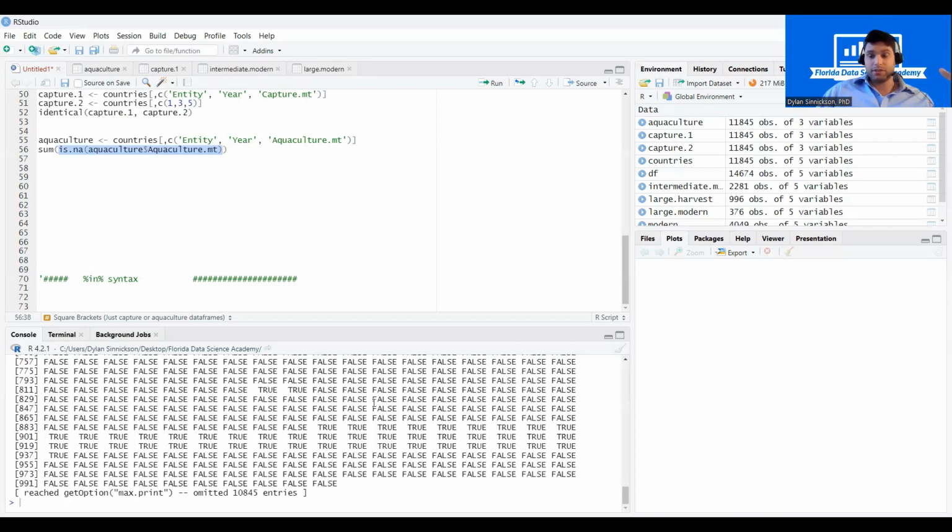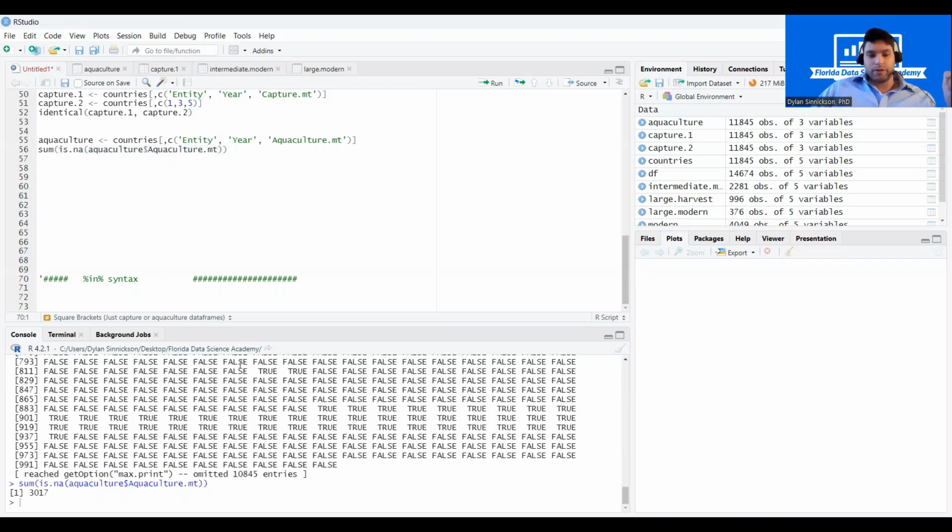So when we just did is.na on the column, we get all trues and falses. Just as a helpful tip in R, trues are equal to the value 1 and false is equal to the value 0. So if you want to count all of the true statements in some type of logical operator, you can just use sum. When you sum up those values, you can count, in this example, how many NAs are in our data if we're using some type of logical operator such as an is.na statement. So if I run the sum function with is.na, we can count that there are over 3,000 NA values in our aquaculture data set. So let's say we wanted to remove those NAs.